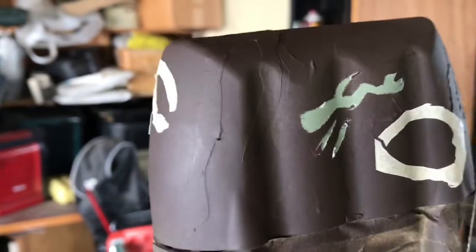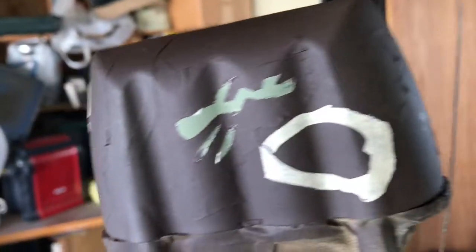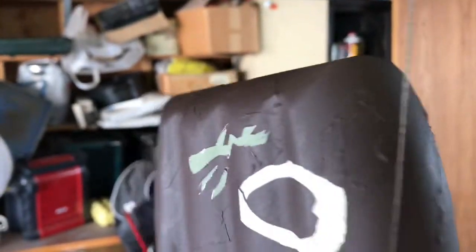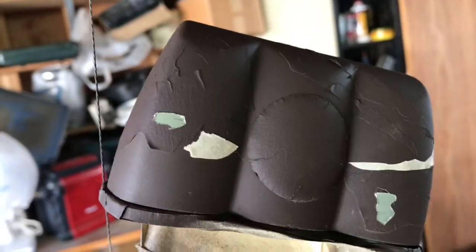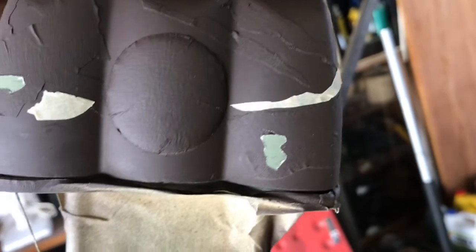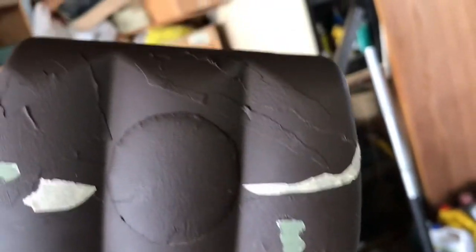You'll notice that I've cut out certain patches from the large green elements and I'm going to repaint. You can definitely plan ahead and put in those small elements with your masking tape underneath the larger patches of green, but I just didn't really think of it until right now.